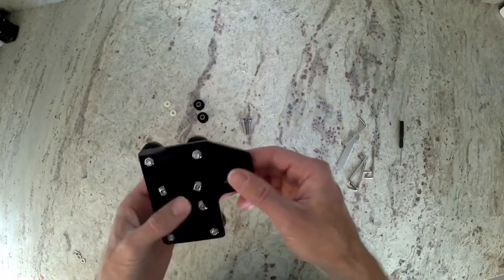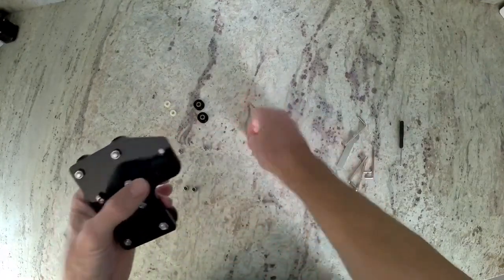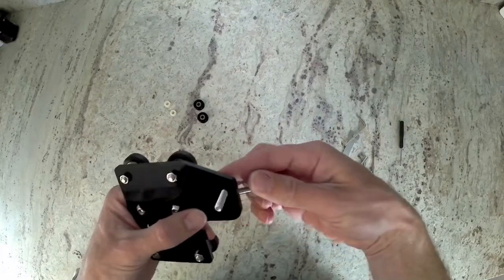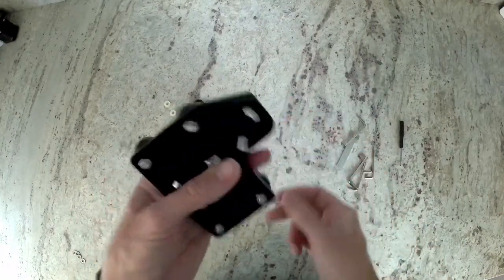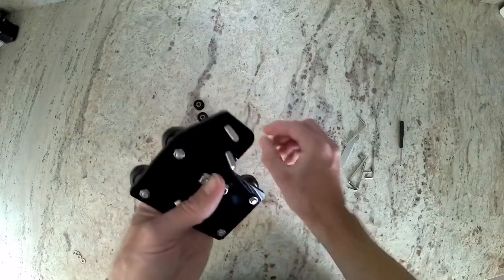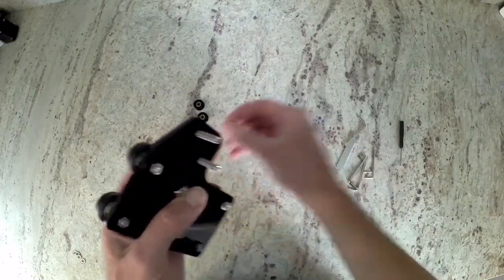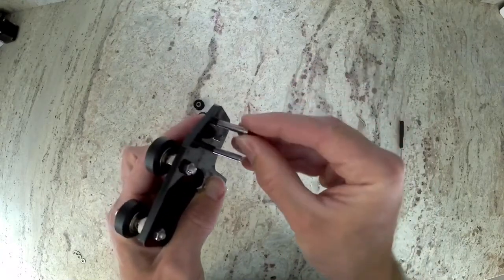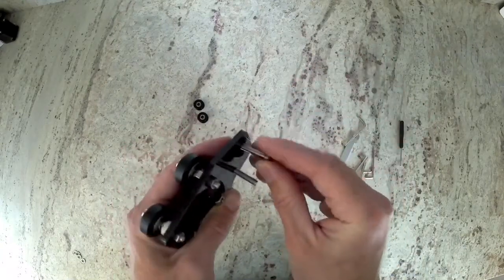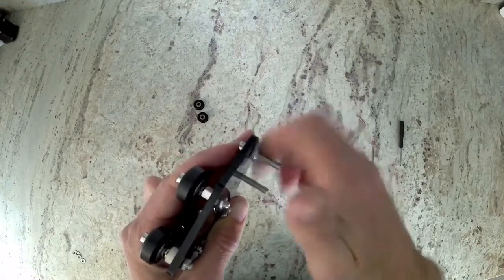Now we're going to install the two belt idlers. This will use the slightly shorter big bolts. Now the build guide will tell you to use a nylon spacer, or it will tell you to use an M5 bolt. Neither of those are really that good, and I'm going to show you why in just a minute here.